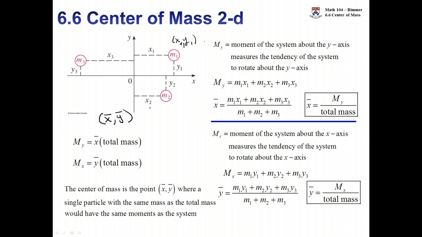it's our balancing point. What you should picture is this thing rotated where we have sort of a side view here, and we're trying to find this place. Here's the y-axis, say, here's the x-axis. We're trying to find the place to put a fulcrum so that these will all balance out. If these were on a thin sheet of paper, where can we put this so everything will balance out? That point is called x bar, y bar. If you add up these masses and put the entire mass there, your moments will be the same.